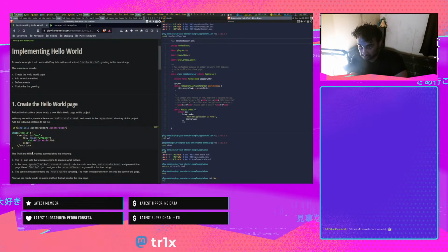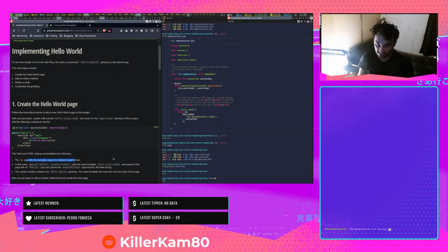This Twirl HTML markup accomplishes the following. The @ sign tells the template engine to interpret what follows. In this case, @main("hello") calls the main template, main.scala.html, and passes it the page title hello. You can ignore the assetsFinder argument for the time being. The content section contains the hello world greeting. The main template will insert this into the body of the page.